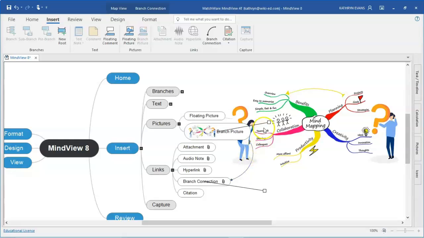If you find that the curve of that is not very good, so this one goes through that lady somehow, you click on the line and then you get these funny square handles that you can use to move it. So that's a bit better, and that now looks a bit weird the way it's curved, so I'm just going to move that one in as well. So that's a branch connection.